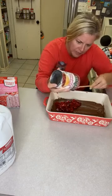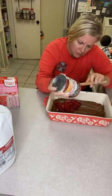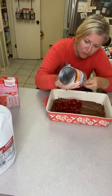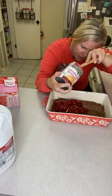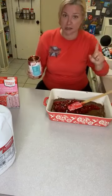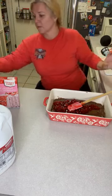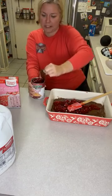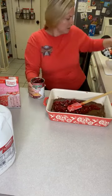Have you ever tried rhubarb? It's good - we eat it with apples. It is good, you won't go back. You won't be sorry if you tried it. And I have tried all-brand stuff for the Nutella, like hazelnut spreads. I'm not afraid to use generic stuff, but I will say that the Nutella is better. Strawberry rhubarb pie is the best! Well, hopefully it'll make my cake really good. It does look like jelly.